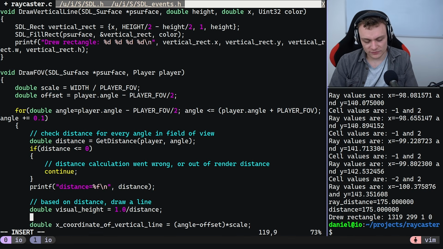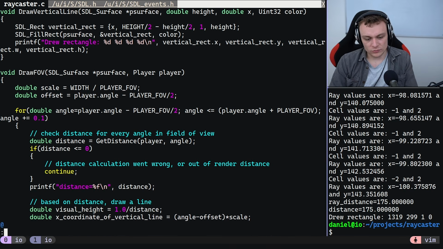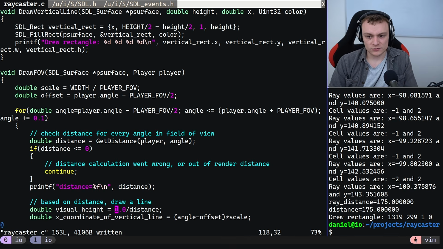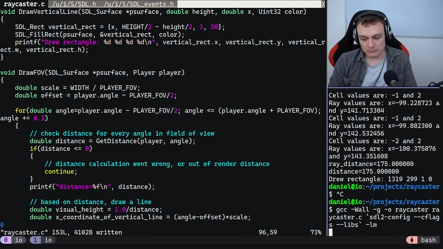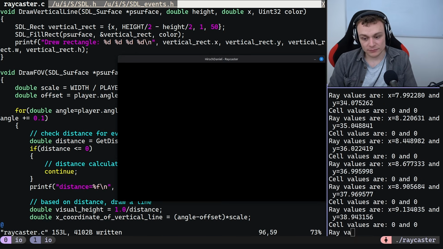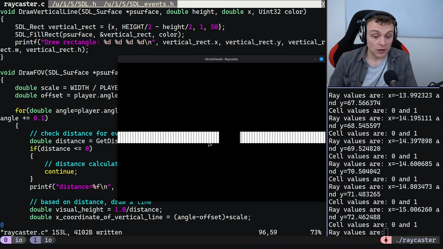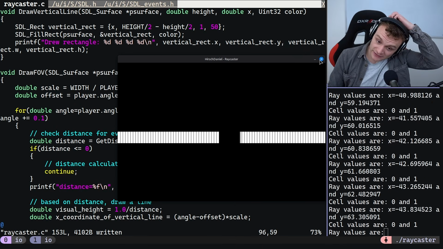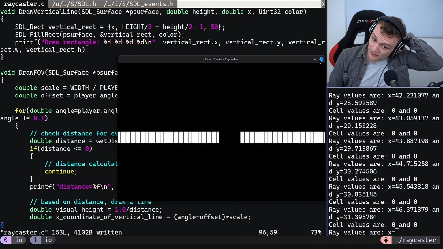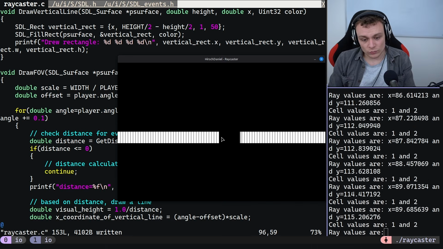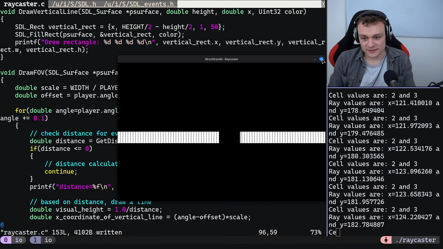Let's printf. Oh no, we don't even need to print it. It's weird. X, Y, height. What if I replace the height just to make sure by, let's say, 50? Maybe I'm messing something up. Oh, and now there's something happening at least. That's a good sign. And that could be the walls that we have defined.